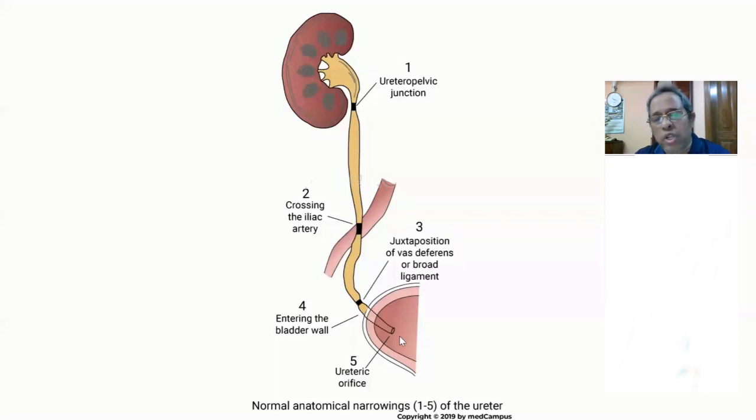And sometimes the stone is smaller in size, suppose 1 centimeter, 1.2 centimeter. A stone of that size may impact in the bladder neck, and the patient may present with acute retention of urine. But whenever the stone size is bigger, the presentation is a little bit different, because the stone may not produce acute retention, as it is not possible for it to enter inside the urethra. So the stone lies within the urinary bladder and doesn't completely obstruct the neck of the urinary bladder, the urethra. For that reason, the presentation is interruption of the urinary flow.